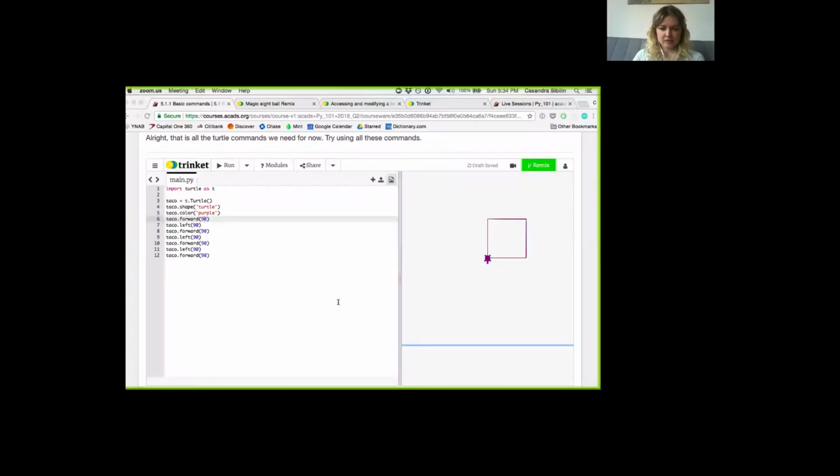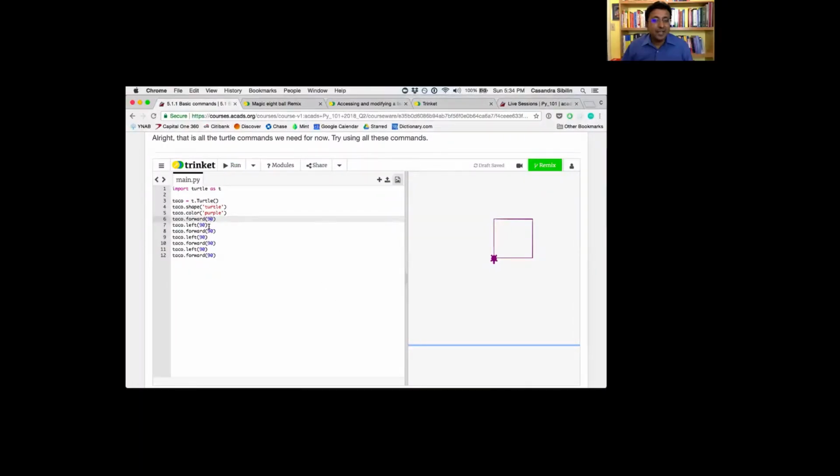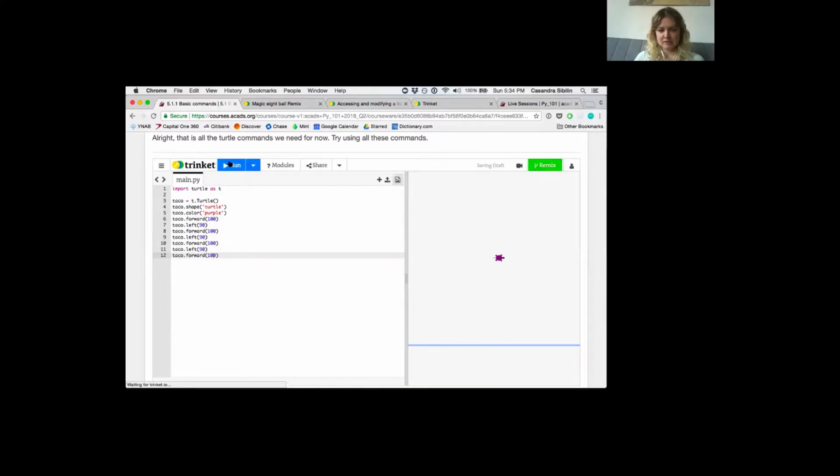Very cool. Oh wow, that's very cool. I got confused, so I think I should have left it 100, but yeah. That's okay. That's only the size of your square. Now let me just make a couple of comments on your code quickly. I love the color you chose.